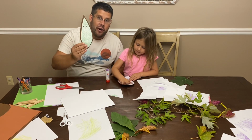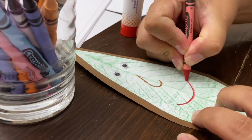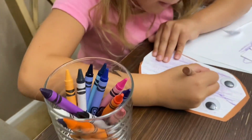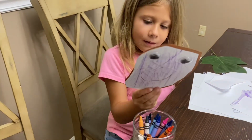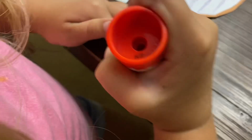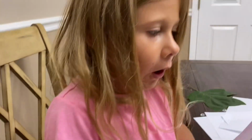All right, let's show them our people so far, our leaf people. Now it's time to be creative. Add a nose and a mouth. Also, don't forget to glue a stick on. That will help you hold your leaf person. Make sure to press very hard because we don't want it to fall off.